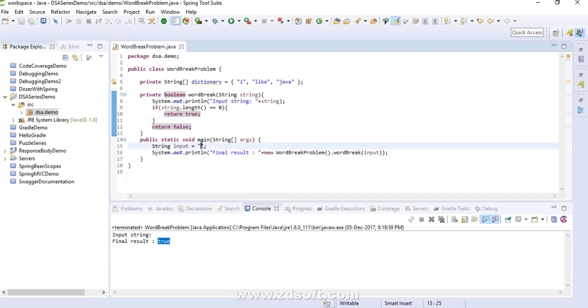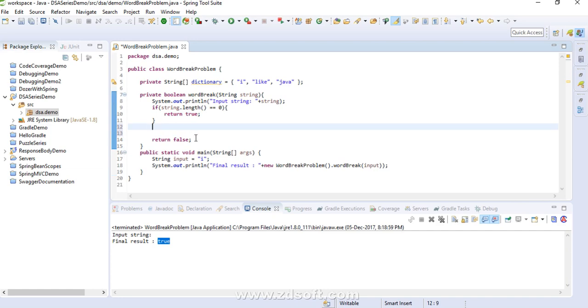Now when the input string is not blank, what you have to do, let's keep it this way. You have to first check for I, then check for IL, then check for ILI, right? So you have to check for the substring.